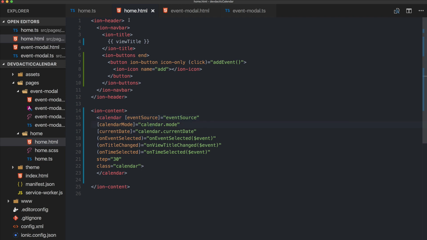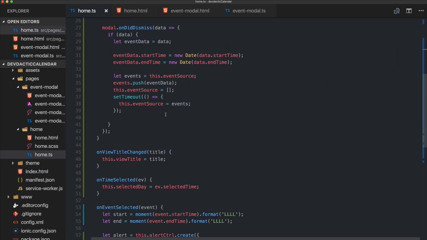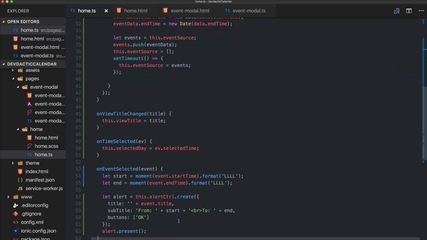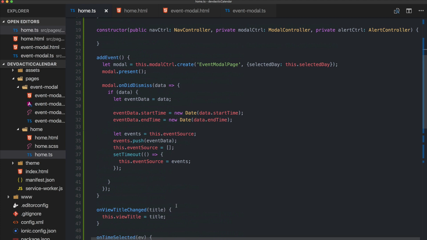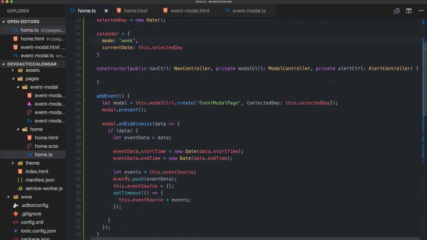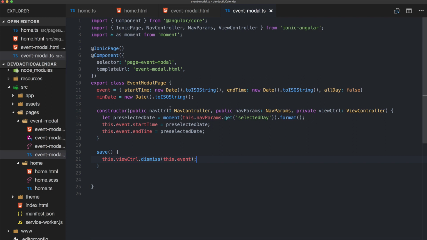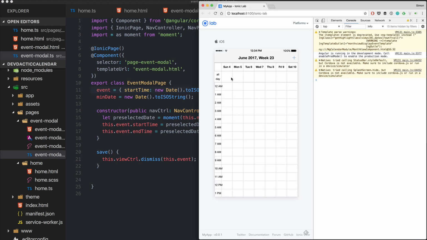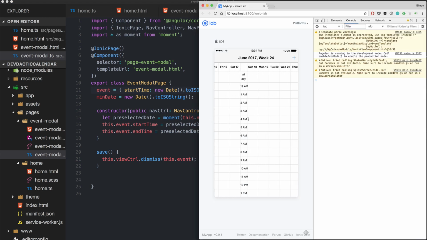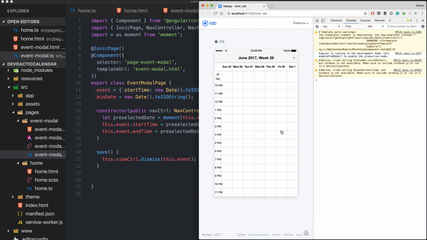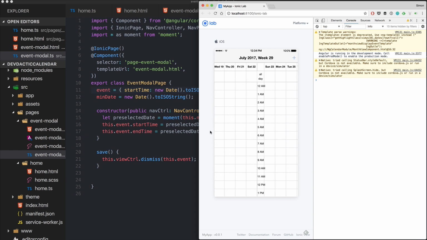And then we are able to display the data, change all the times, catch all the events we need, and also add new events. So if you want to add new events, make sure that the event you push to your event source is correctly formatted so that you got start time, end time, all day, title with exactly those names.